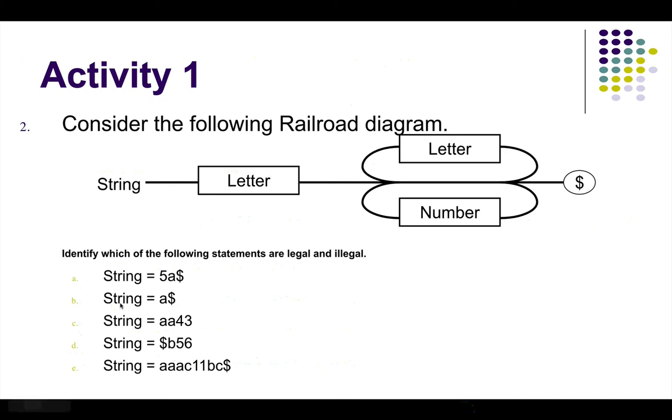So my only two things I have left are B and E. Okay, so let's check and see if B works. String A, which is a letter, yep, that works. I go all the way through here. I am actually able to come out the other side with a dollar sign, so B works. Now E looks very different from B, but let's see if it works. Okay, so it says A, C, 1, 1, 1, 1, B, C, dollar sign.